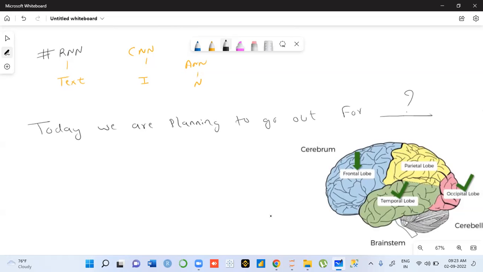Today we are planning to go out for lunch. It can be anything. It can be a restaurant or your Ganpati or any location you can go for it.